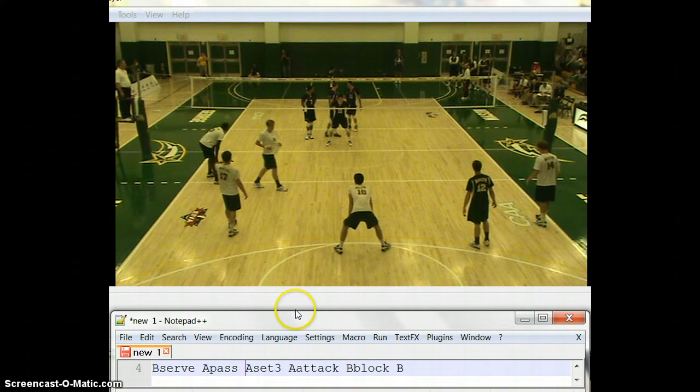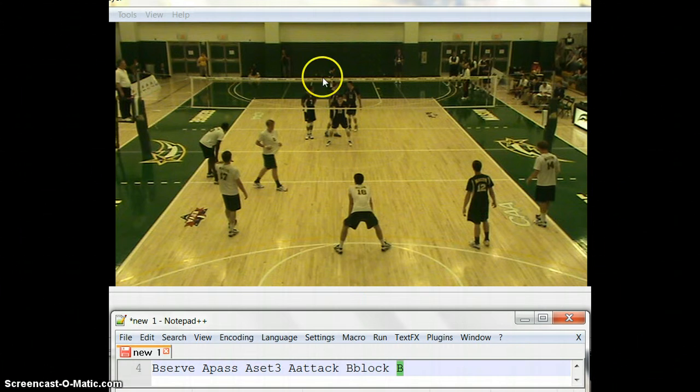So now let's go back to the video, and as you can see, it started with a B serve, it went to an A pass received by a player here, then it led to a set of quality 3 led by an attack, and then finally someone from the other team blocked the ball, which led to a point. Now make sure you remember that you can only put a block if it leads to a point.